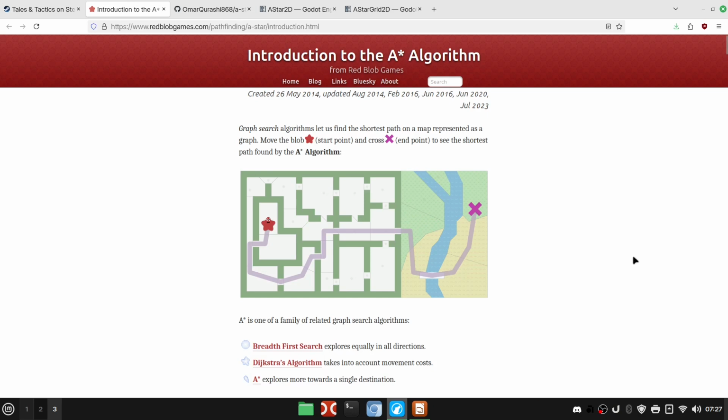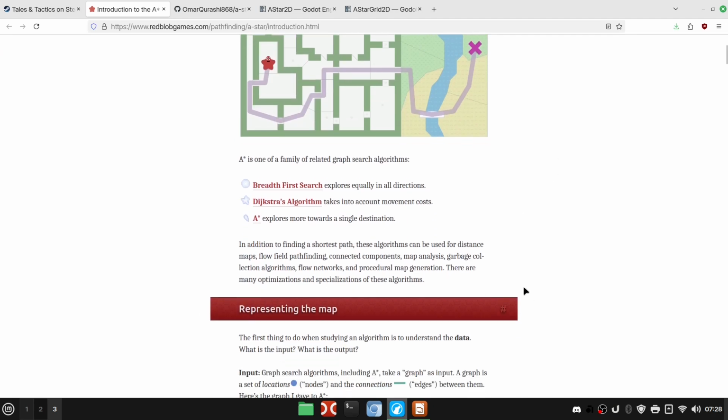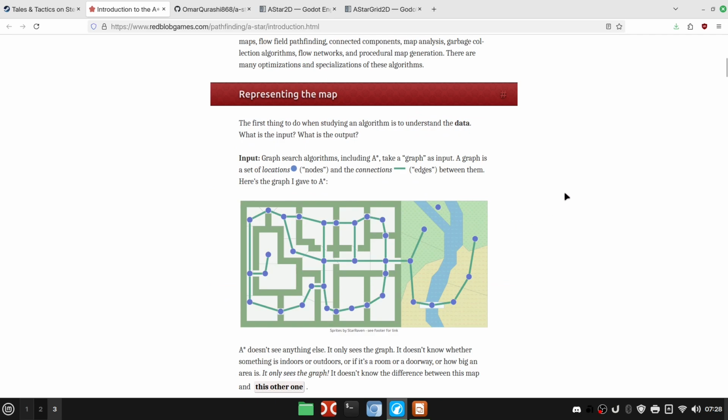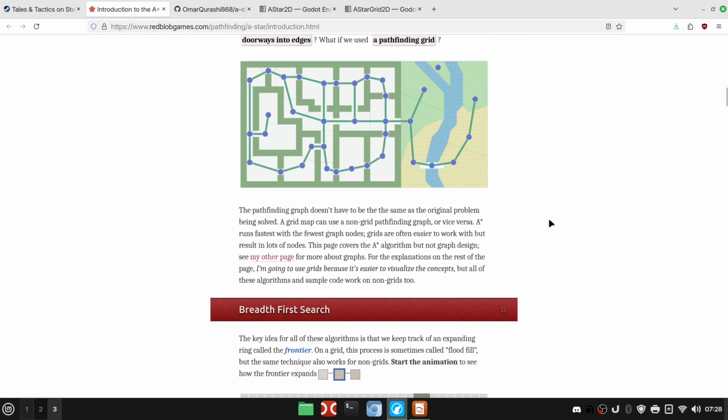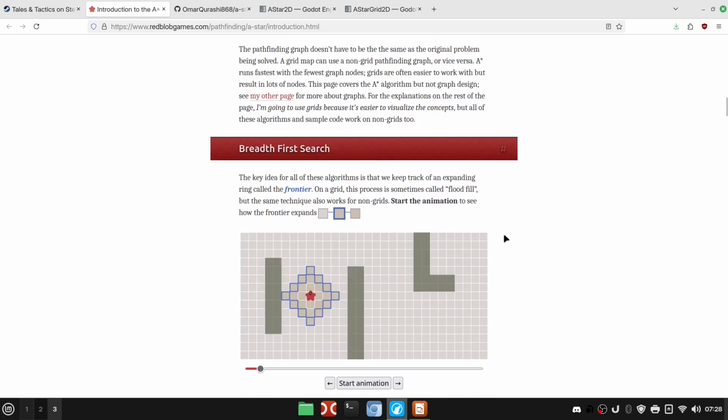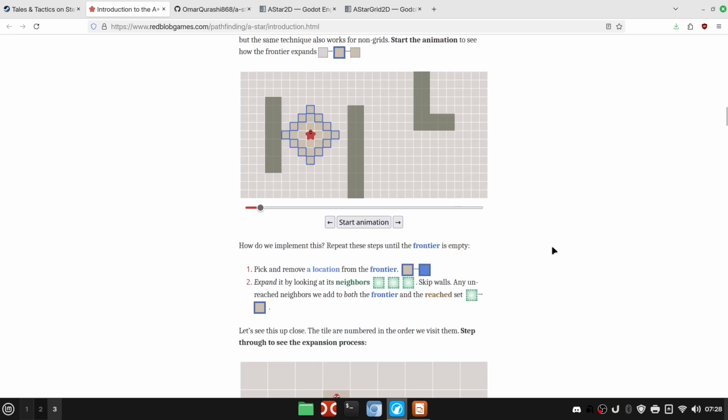This is a built-in pathfinding algorithm that's readily available in Godot, so you don't really have to know the theory or how the algorithm works exactly. You can just use it in Godot because it's part of the engine. I would still recommend reading this very good, very thorough article. It has a lot of visual examples, even interactive ones, and explains exactly how this A-star algorithm works. It's a pretty commonly used algorithm for unit AI and pathfinding in general.